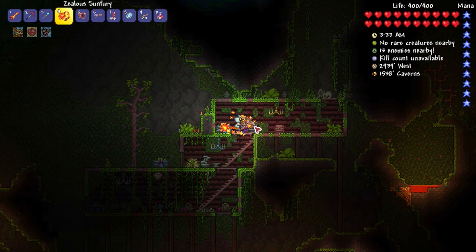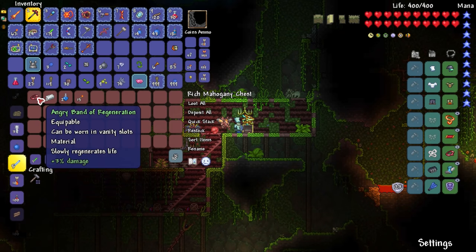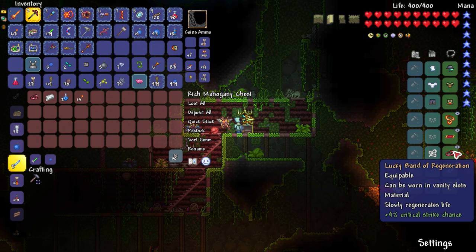But grubby. Oh, there's a grubby right there. What about the statue there? What type of statue is that? Crab statue. Well, obviously, right? What's inside here, though? Angry band of regeneration, plus 3% damage. What do we have? Critical strike chance.